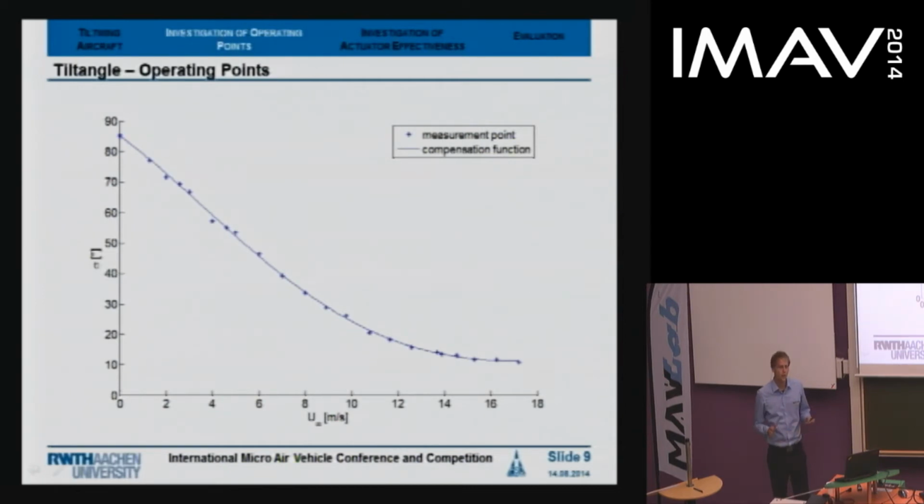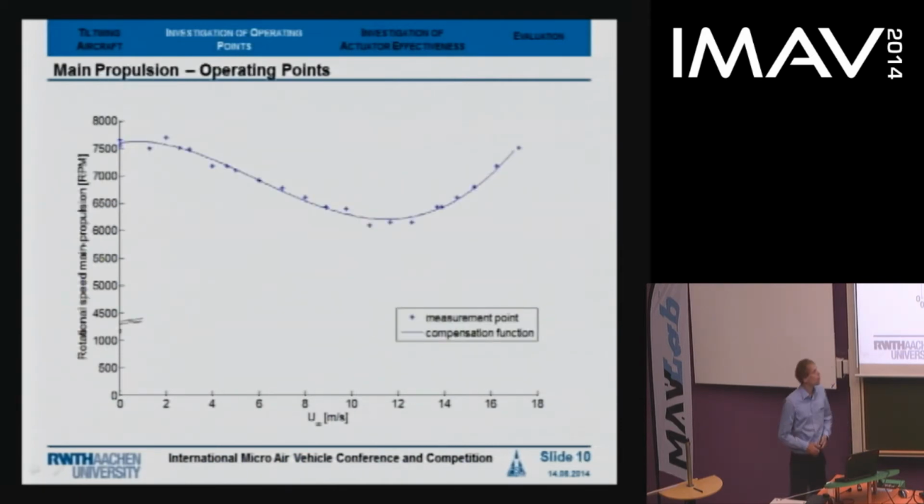This is because a tilt angle of 90 degrees would produce a negative x force due to the propeller-induced lift of the wing. So for hover, we need a tilt angle of approximately 85 degrees. The tilt angle represents both the direction of the thrust and the direction of the lift of the wing. So the tilt angle decreases with an increase of the horizontal velocity as the lift of the wing increases quadratically.